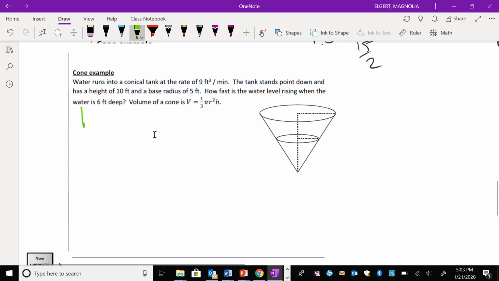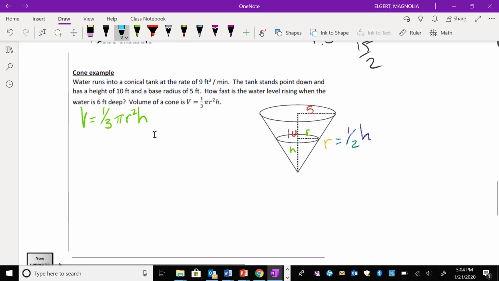So I'm going to take this formula for the volume of a cone, and I'm going to rewrite it in terms of h. So in order to do that, I need to get rid of r. I need the relationship between r and h. So here's r and h. The radius of the cone is 5 and the height is 10. So you can see there that the relationship is that r is 1/2 of the height, or you can write it out as a proportion, however you want to do that.